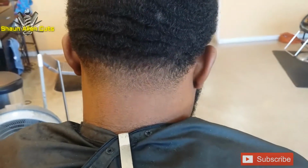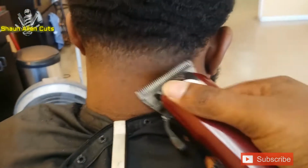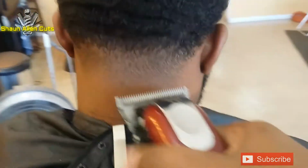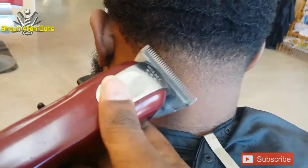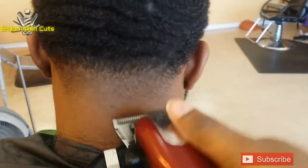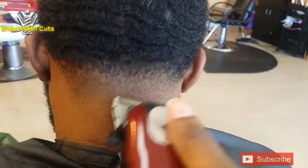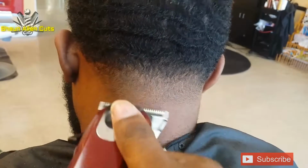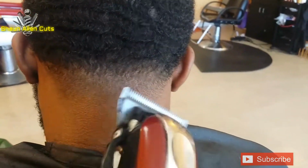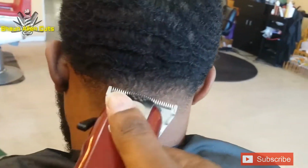And I'm using the corners of my clippers, because you don't want to just use the whole blade, because you're going to start a whole brand new guideline that you do not want. Best thing you do when you're doing a temp fade is you just be patient. Just follow all your steps. I follow all the steps that I need to do, and I'm just stepping back and looking.